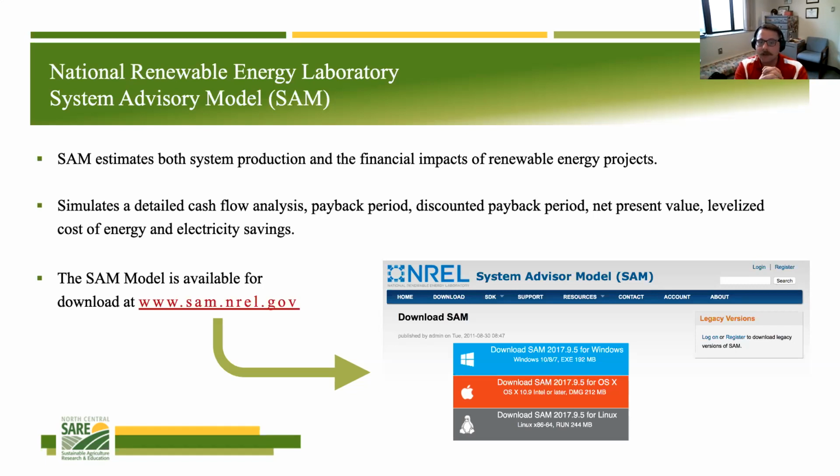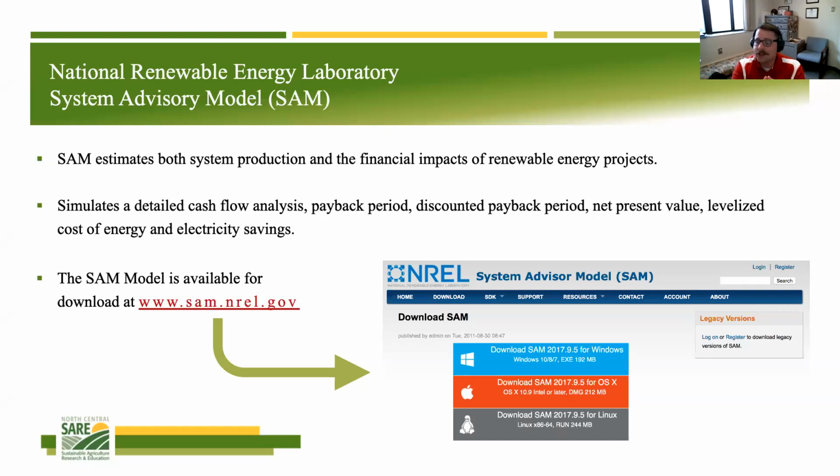To download the System Advisor Model, you simply go to this website or search System Advisor Model and NREL. You'll find it. You can download it for Windows. You can download it for Mac. If you download it for Mac, you might have to make sure you give the Mac permission to run it. So you have to go into your system permission settings sometimes on Mac to download it. I've had some students have that issue recently, but they were able to get around it by changing the security settings within their Mac.